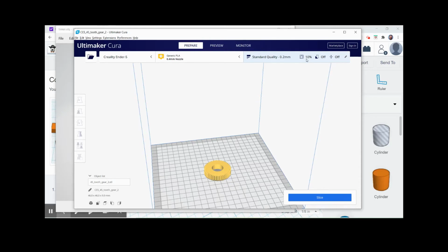I'm using a 10% infill. You could make this completely solid if you want. I'm going to use PLA, polylactic acid, and there's quite a bit of strength in it, even with, say, a 10% infill at a standard quality of 0.2 millimeter, sort of the smallest element you could resolve. It's a good level of detail for this.